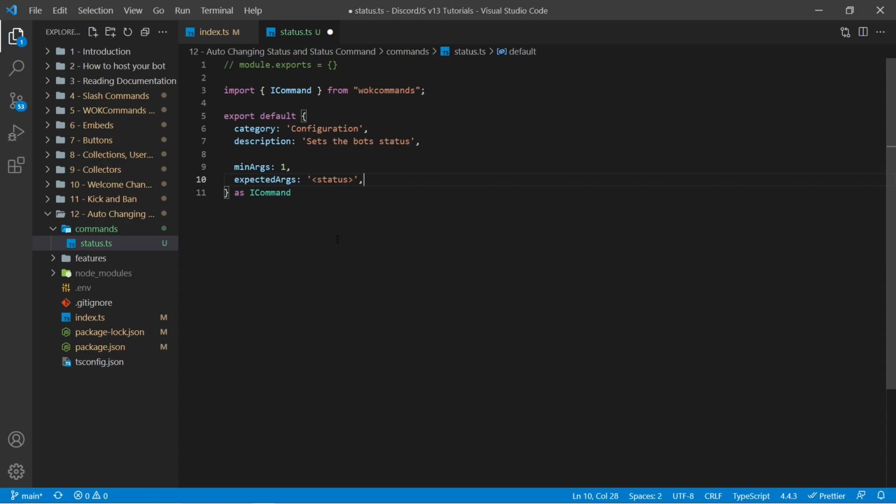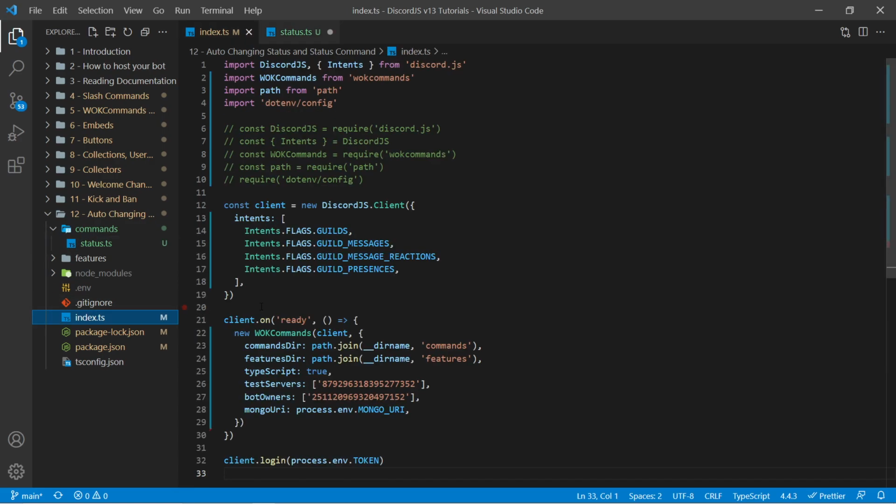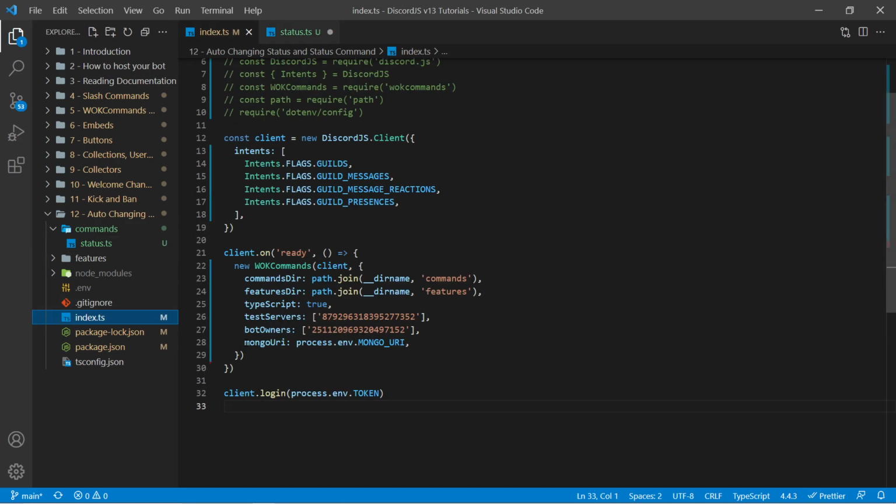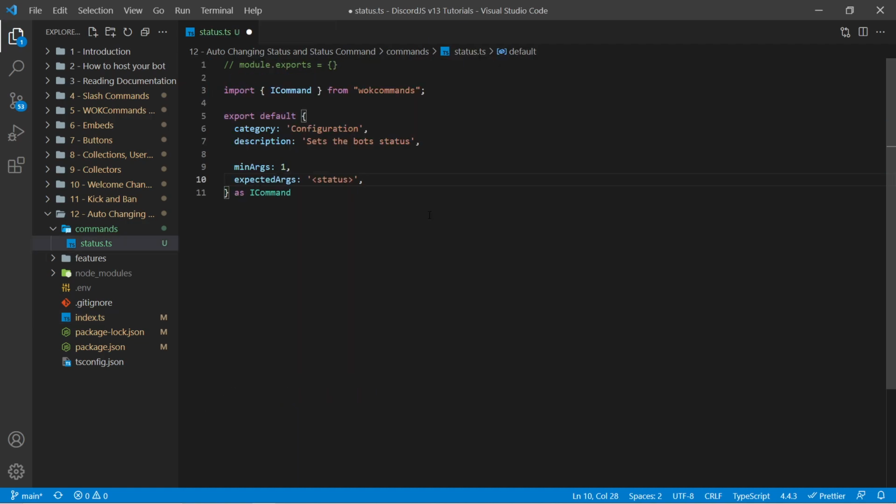Now, if you're looking to use slash commands, warnoffkeys commands does have that included, but as of the latest version, you will have to specify a Mongo URI to be able to connect to Mongo in order to use slash commands. If you don't have a Mongo server, then you can only use legacy commands as of now. And if you want to learn more about Mongo, I do have an entire playlist, which will be linked in the description down below. So because I am connected to a Mongo server, I can specify slash is both.